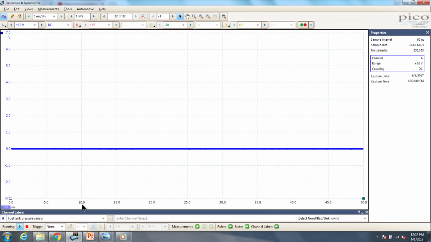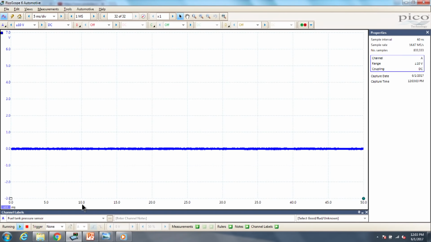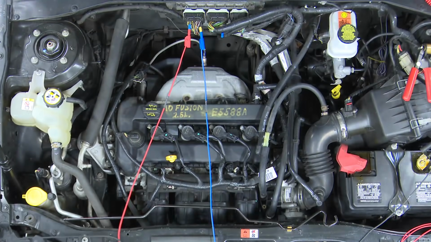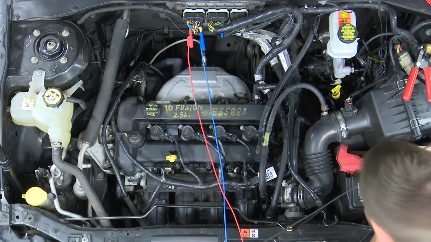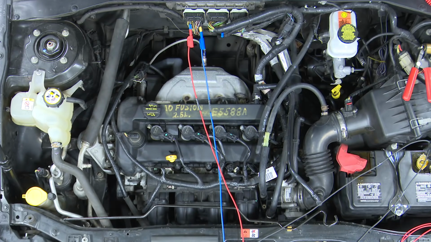So I'm going to go ahead and throw our vent solenoid on next. Vent solenoid is going to be our red channel. I'll bring up the wiring diagrams in just a second to show you guys what's going on. Our vent solenoid is going to be pin, what is this, pin 20, I believe? Make sure I got it right. Yep, pin 20 of the PCM. Ground our scope on the other lead, and let's turn on channel 2.